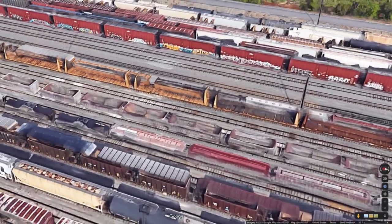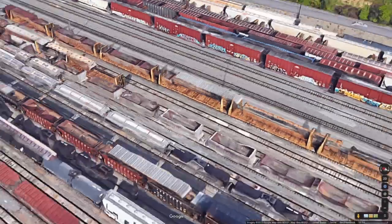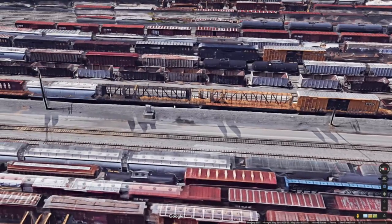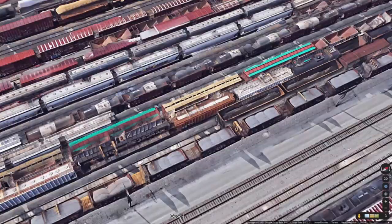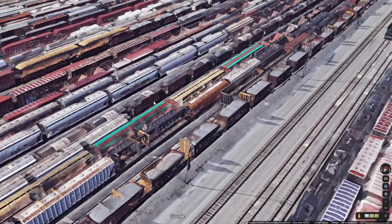What is going on? Look at this. You see these little things right here? I think they have been told to haul these little rubbish box cars and coal hoppers. Look at that. That's a pretty cool little thing they do, I guess. What's going on there? It's like a coal hopper with a tanker. Oh, I get it. They put the tanker inside of the coal car, like they place it inside. That's a pretty neat invention, I got to admit.